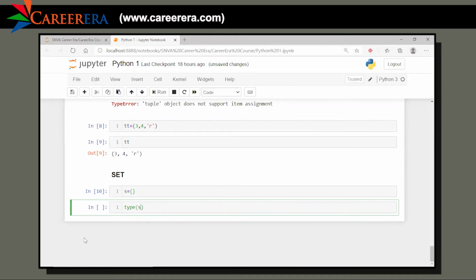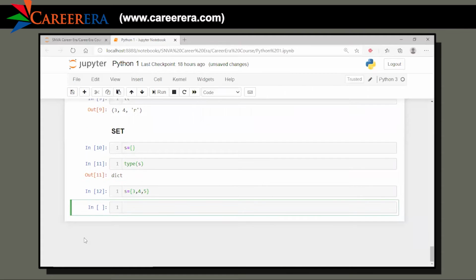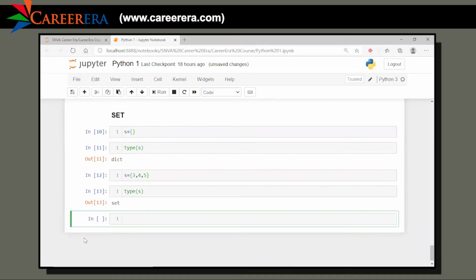It's a dictionary. Why is that happening? Because dictionaries also use curly brackets. Only when you provide values like this and then check the type, you will find it as set.